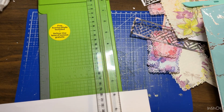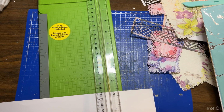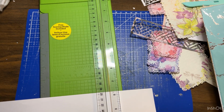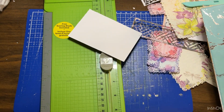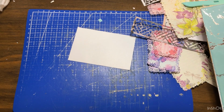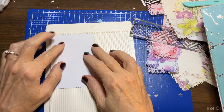Well, I did that one totally wrong. Okay. What I meant was I needed it to be wider than the marks because of the fold I'm gonna do on it. But that's me. Never thinking.